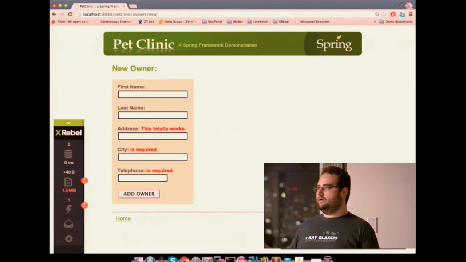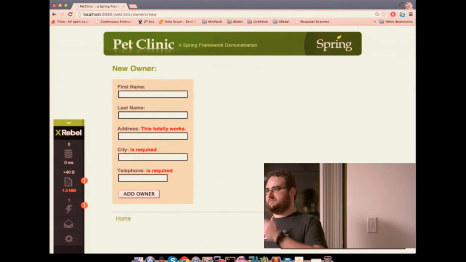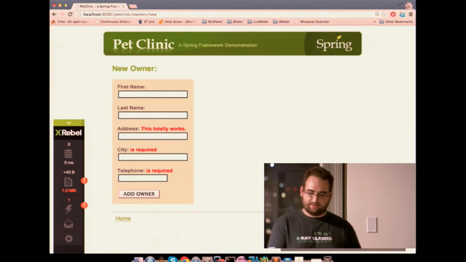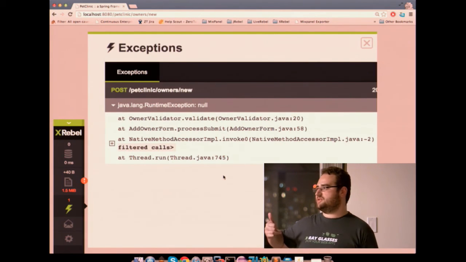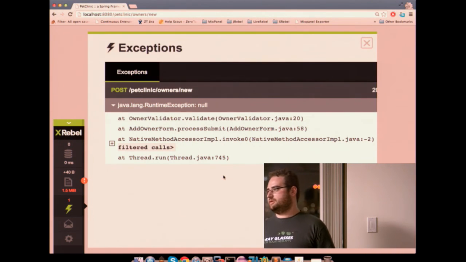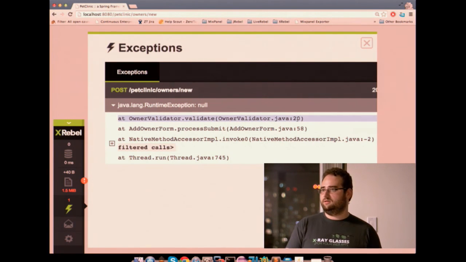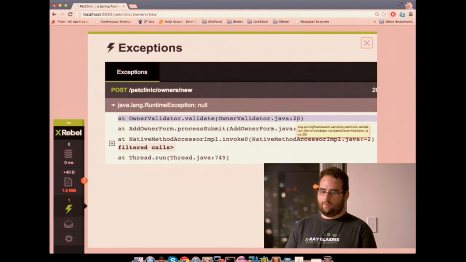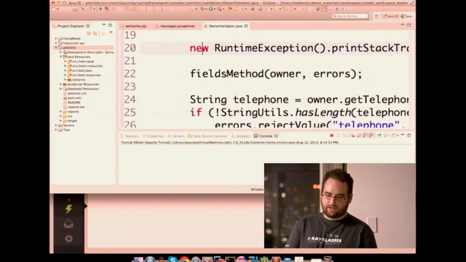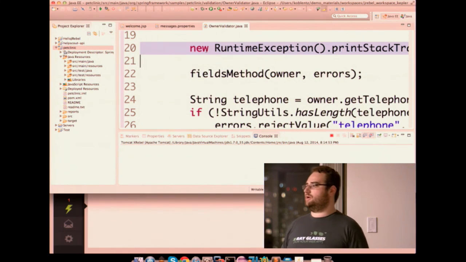So normally, Java devs might not even know the exception happened because the app didn't crash, right? We have a new runtime exception, it's not being handled, but no one really cares because the app's still going. If I actually click on this, we invert the stack trace so you can see where your exception is actually coming from. So you're not stuck trying to find, oh, I have this null pointer, but I don't really know what's happening because this is like 15 layers deep in the framework. What we have is OwnerValidator.validate on line 20 threw this exception. So now I can go back to my IDE and say, okay, line 20, here's my exception. I got it. I understand what I'm doing now.